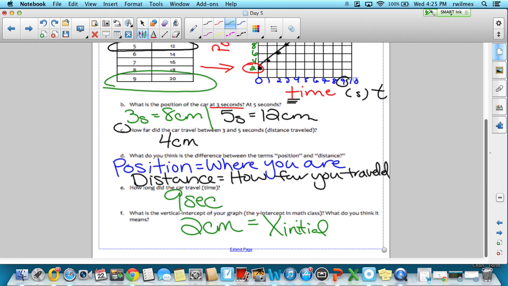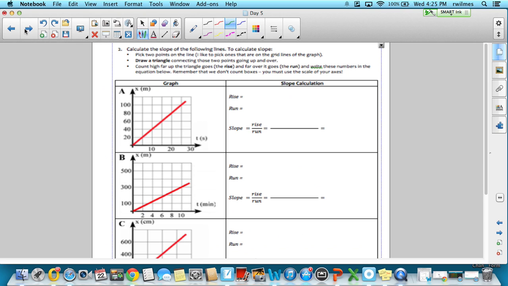How are we doing so far? Are we getting all this? Okay, let's go on to the slope. Hopefully you got to try the slope. All right, if you remember when we're finding slope, we always look for 2 points on the line. So this is my red line here, where it intersects the corner of the box, corner of the grid. So for this one, I'm going to use this one, and I'm going to use this one. You can choose any point you want, just as long as it intersects the corner of the box. We're talking about the red line there.